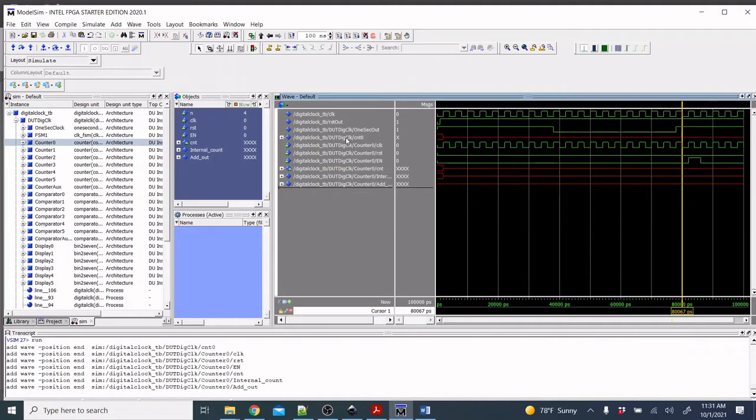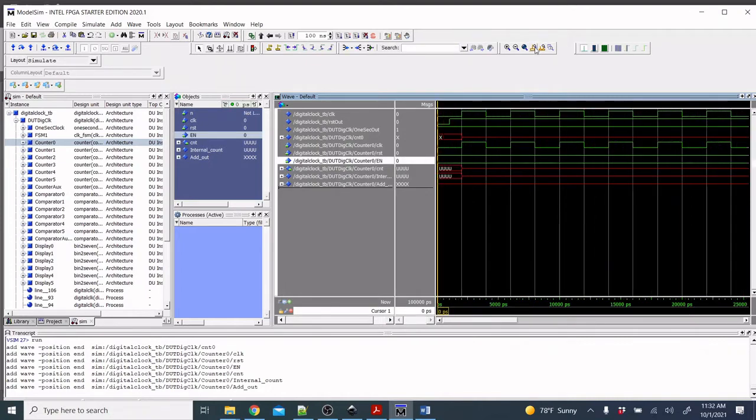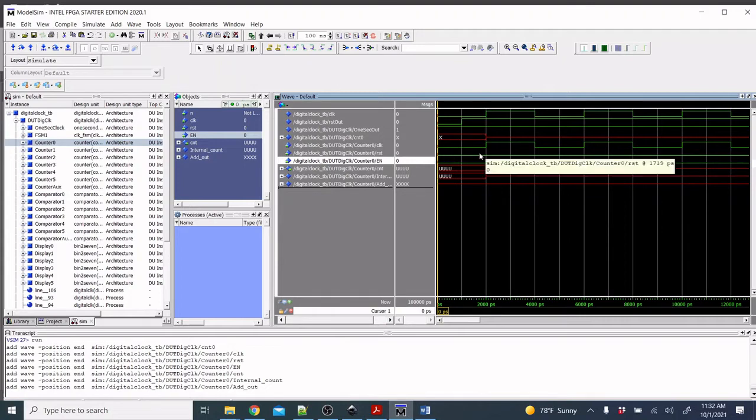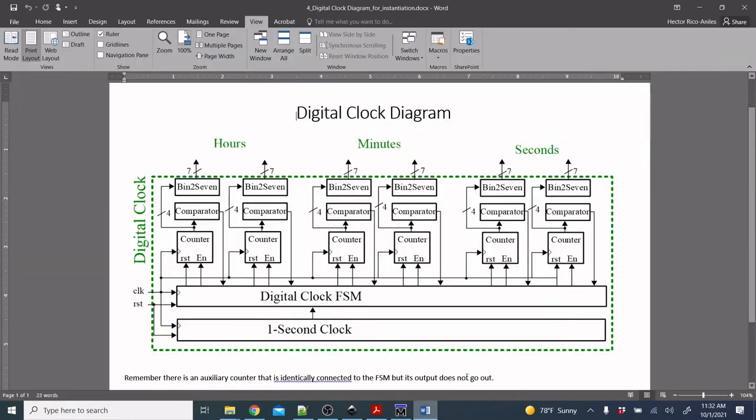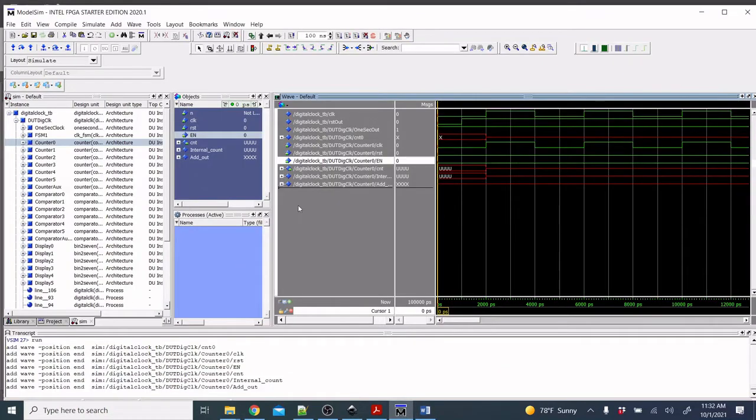Why is that? The thing we can see here, if we zoom in, is that the reset is always 0. I mean, it's properly connected because it's green, so it's not unconnected, but it's always 0. Why is that? So we want to go back and see this output here is always 0. That means that your counter never starts at 0 because it's never reset.